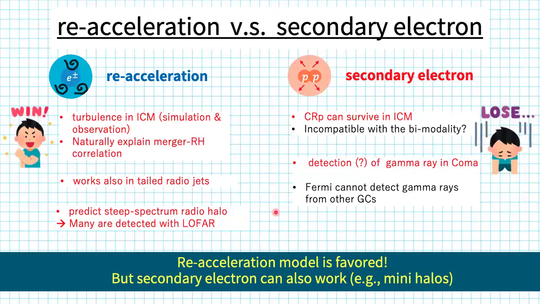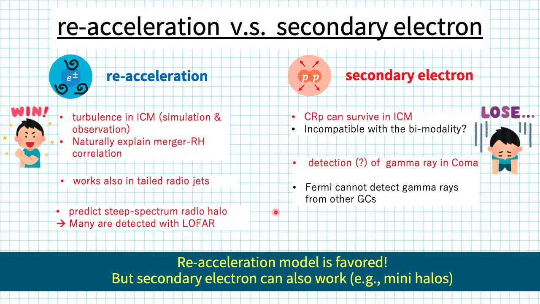So, okay, it seems like the fight between those two models has ended due to the non-detection in gamma ray observation. But it's a bit curious because, as I explain later, cosmic ray protons should be residing in galaxy clusters because they are not cooled by radiation. And more naively, if we observe cosmic rays nearby us, the flux of cosmic ray protons is much larger than cosmic ray electrons. So inside our galaxy, there are many more protons than electrons. But inside galaxy clusters, we basically have electrons and non-detection of protons. So this is a little bit curious.